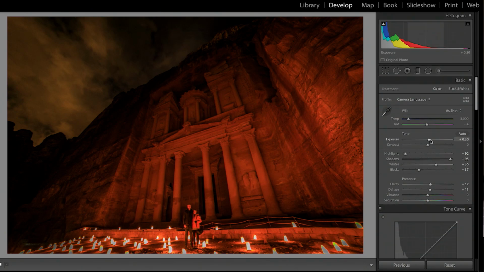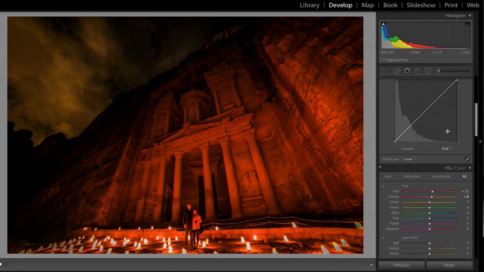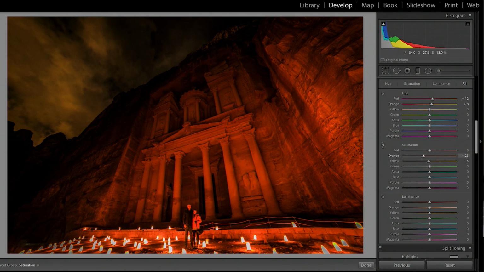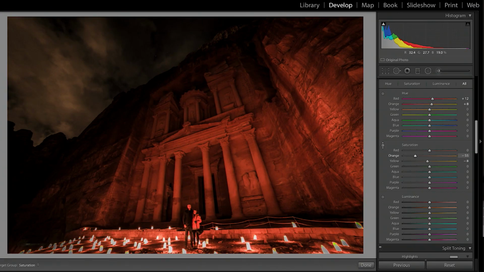So I'm just going to probably add a little bit more exposure and contrast now that I've turned off those warnings. I think contrast is something we can really play with here. We do have some yellow up in the sky here, so let's bring down the saturation of that yellow like so. Makes it look like it's not as dominant. I don't want to have light pollution, I want to have a white cloud. So I'm bringing that saturation down in the sky there, which I think looks pretty good.